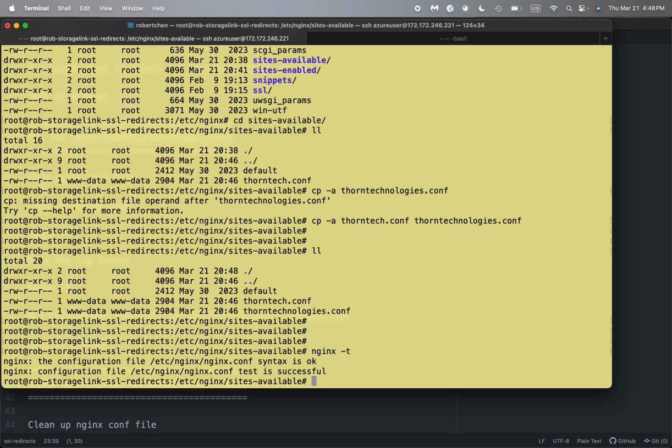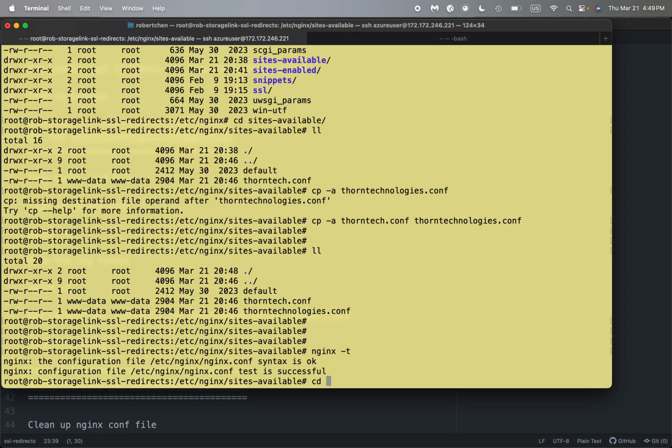So as I mentioned before, only the sites-enabled sites are being taken into account. So this guy is actually not wired as being enabled because we have no symlink for it.